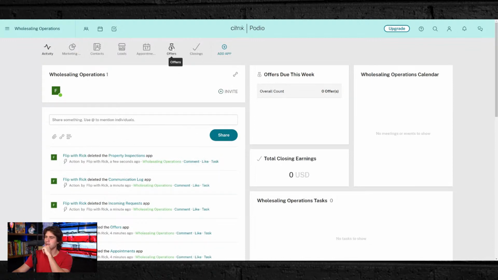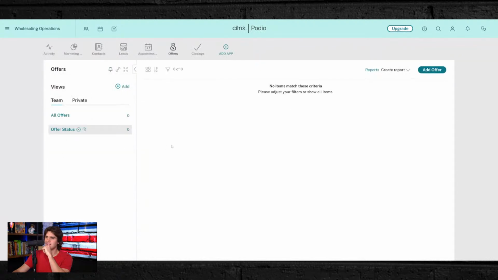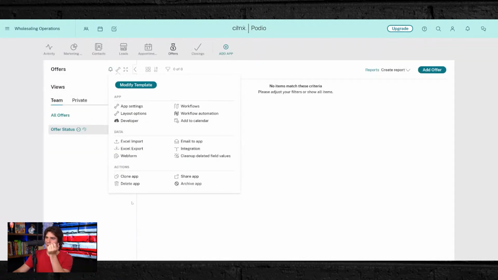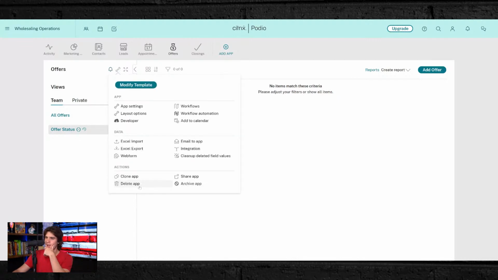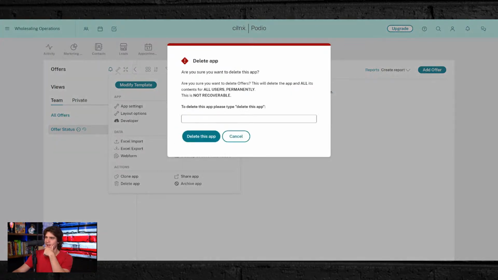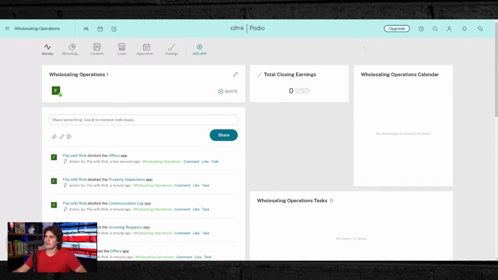Also, offers, up to you what you want to do with offers. Offers is different. Offers is decent. We can keep it. We can do a lot of stuff with it. What I'm most likely going to do, between you and me, is just scrap offers. I just don't like the way they have it. So I'm going to delete offers. We could salvage it, but we're just going to get rid of it.